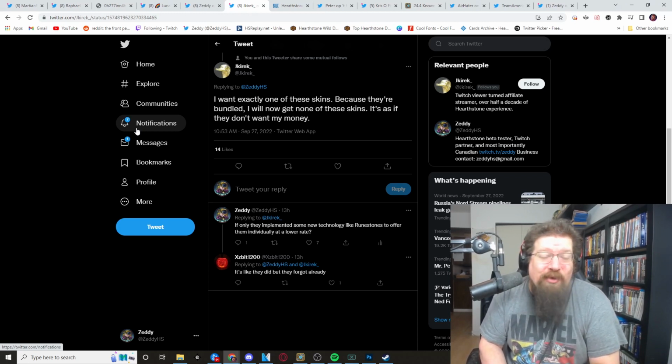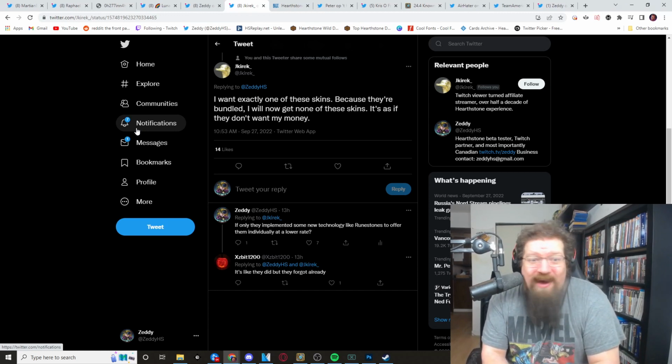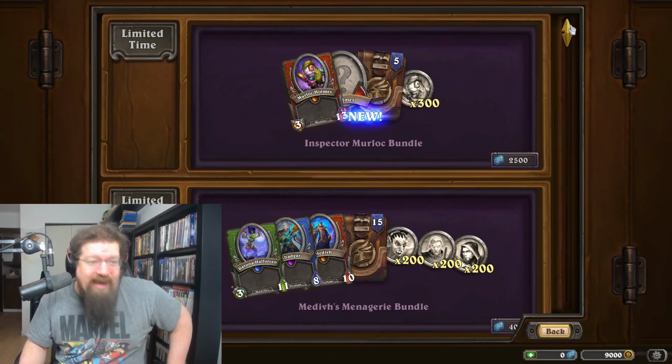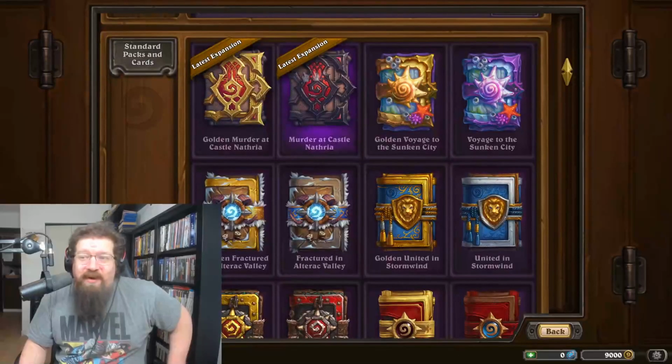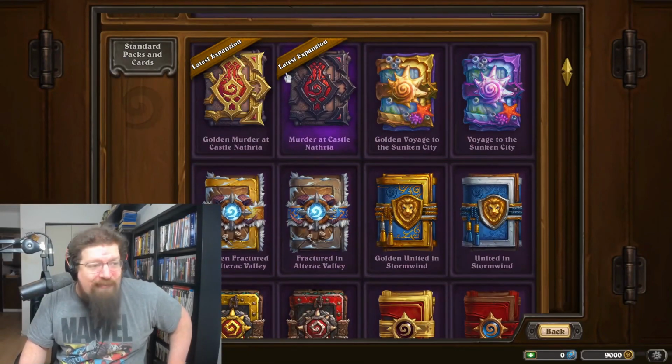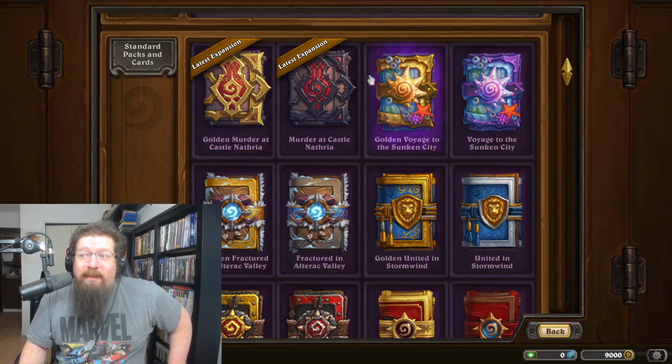It's as if they don't want my money. So it sure seems like they're not really sticking to their word about separate runestone items, other than the very niche thing. Besides those items added, though, and besides the merc stuff here, you'll note that there are now golden packs you can buy for every standard expansion, not Wild, but for every standard one.